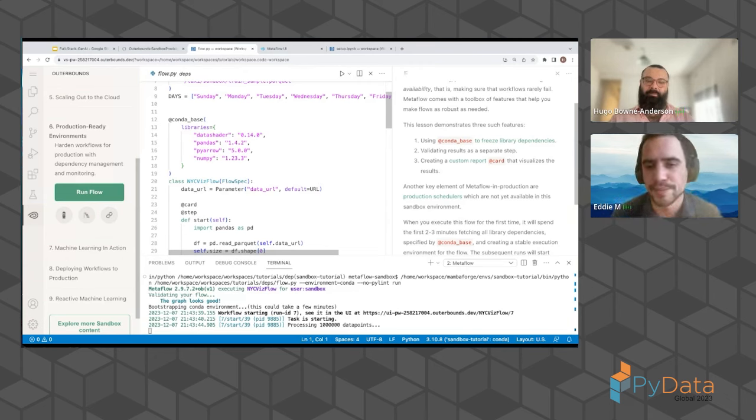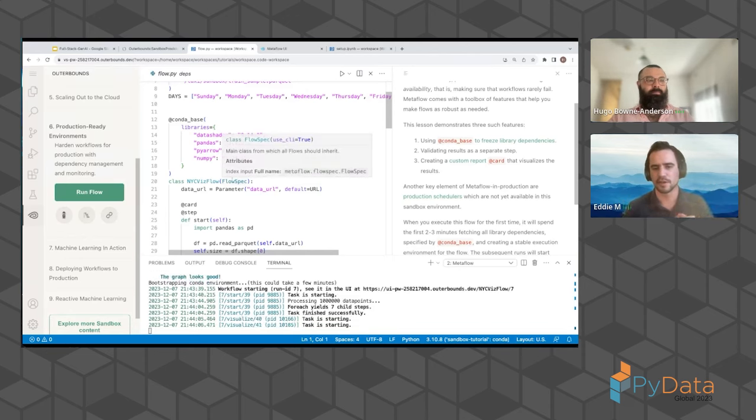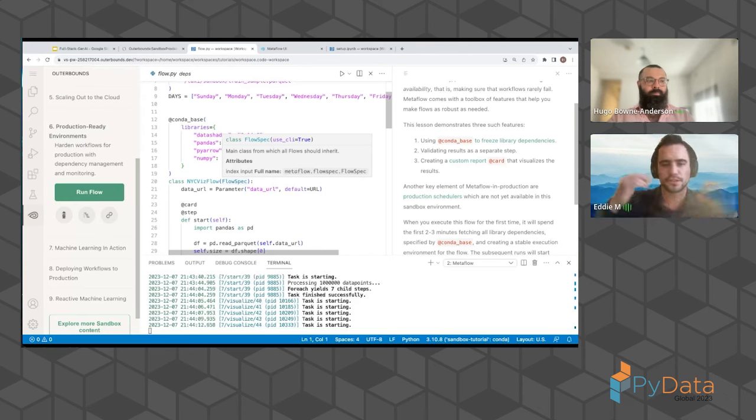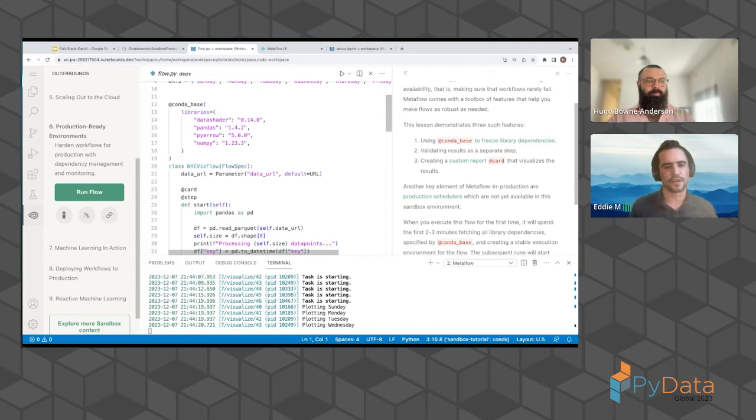Yeah, sure. So parameters are a way to bring data into the workflow from the command line when you run it. So if we're in this case where we're manually running it like Hugo's been doing here, maybe there's a file that we want to pass into the workflow. Maybe there's some parameter that we want to use to determine how we split the data. Maybe it could even be the thing that determines how we do the for each, as Hugo was showing last time. So there's a bunch of different ways you can do it. It can be an arbitrary Python object, essentially, that you can pass into the workflow.